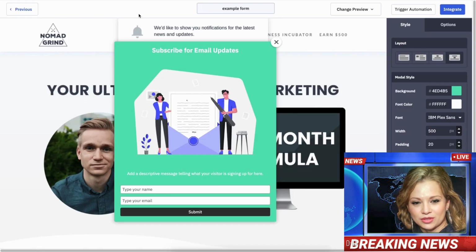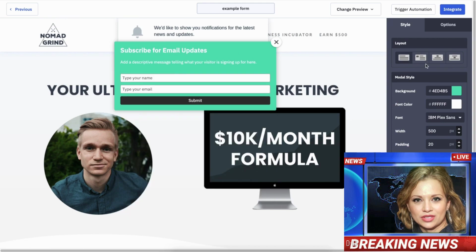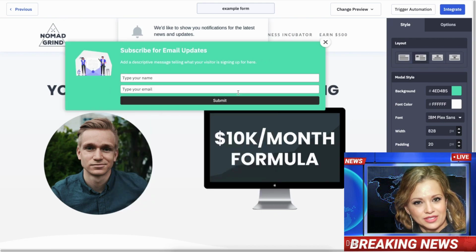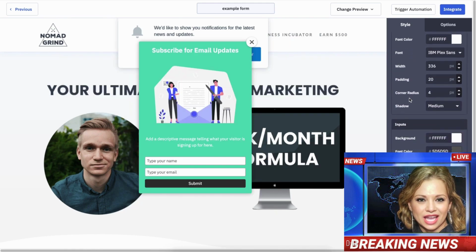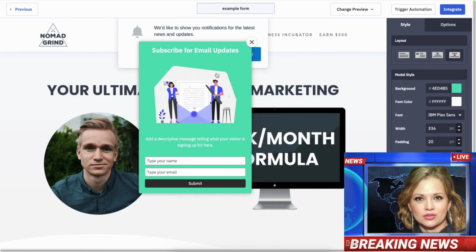All right, so when it comes to building out forms, so basically forms for your opt-ins, for people to sign up for your newsletter, ActiveCampaign has pretty much what every other email marketing software has. You can choose the format, how you want this to look. So for example, no image, you can have the image on the side, you can have it on the top, and you can obviously customize all the colors and what text you have and so on and so forth. But I would say it's pretty basic, what you pretty much have with, again, any other email marketing software.